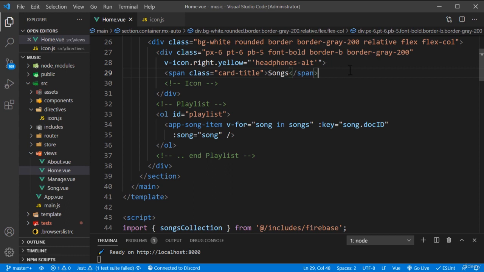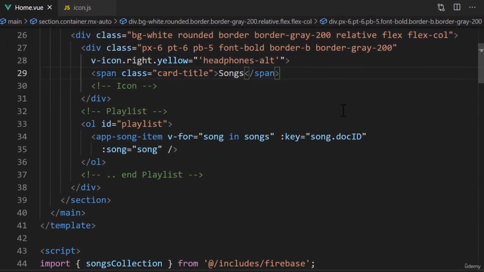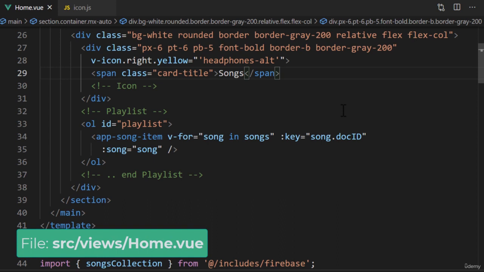Sometimes you may want to pass in multiple values to a directive, not just their name, but the value for them as well, allowing you to get around the limitations of modifiers and arguments. First, let's see what our directive is going to look like. Open the Home component file in your editor. We're going to replace the custom icon directive from the component in the template.